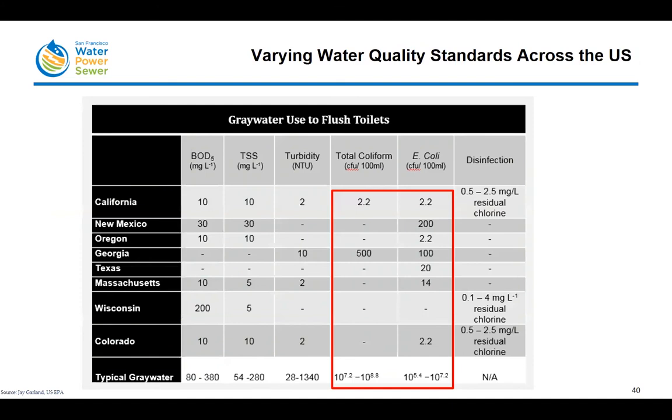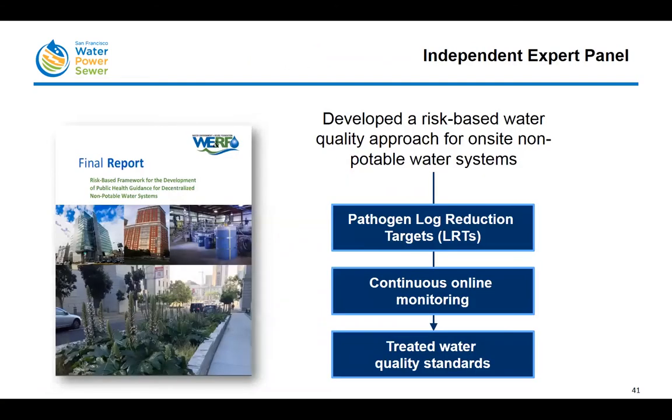When we started our work as a national collaborative, we really were trying to understand one of the key barriers, which was what are the appropriate water quality standards for these on-site systems. And the point of this slide is really to show that when we were looking out into the country at plumbing codes and at water codes, it varied so much from state to state, and there was no consistency at all.